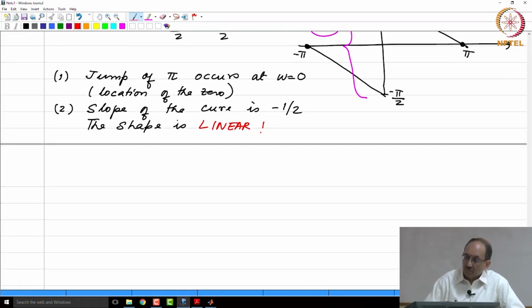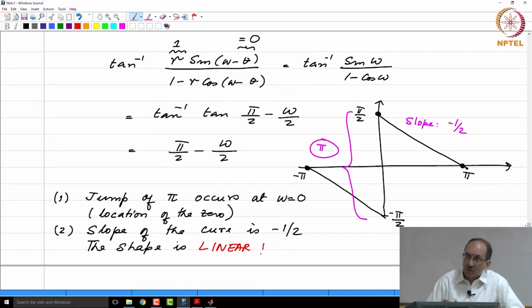Moment you have this, you can immediately guess that any 0 on the unit circle will give rise to this kind of sawtooth waveform, and if the 0 location changes, 0 has to be on the unit circle for this shape to be present, and depending upon the angle, the curve will shift either to the left or to the right. So, any 0 on the unit circle will give rise to such a sawtooth waveform, and depending upon the location of the 0, the jump will be happening at that particular location.